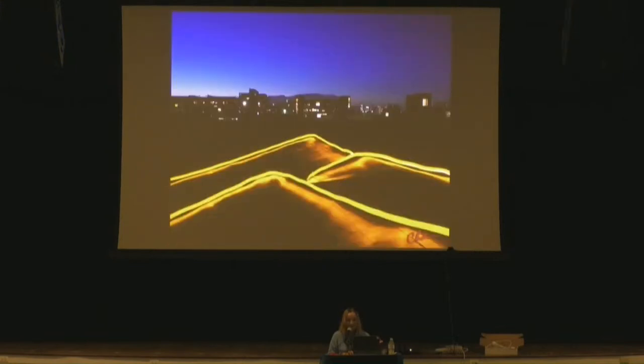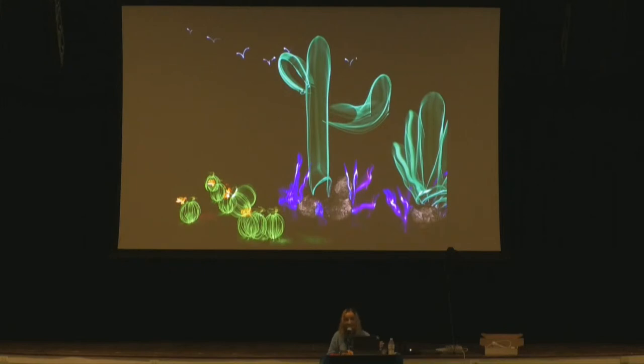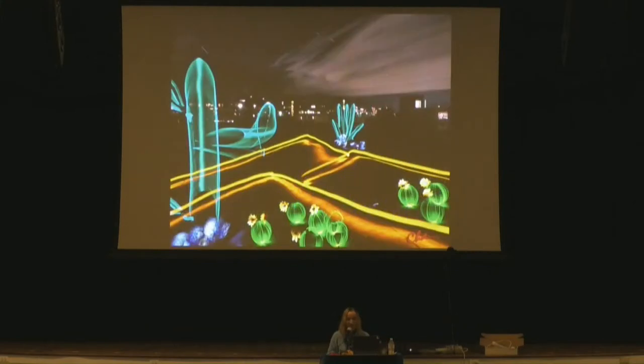And then from the cool winter, I went to the hot desert, and it took me a bunch of time to figure out how to make these dunes on a rooftop that was slanted. So that was a lot of trial and error as well. And then in the studio, I figured out how to make these different types of cactuses, which tools, and then once again, I inserted it into the landscape. So this is all one shot. This also represents a lot of work.